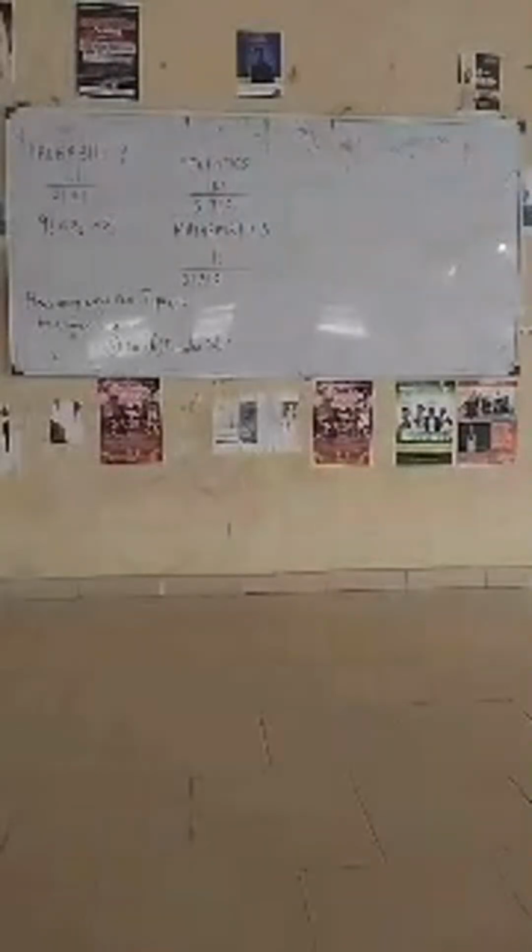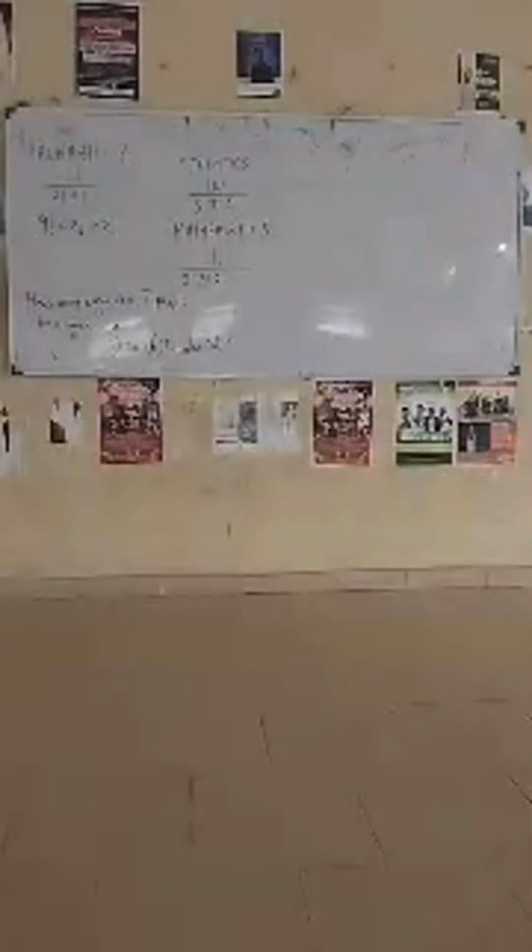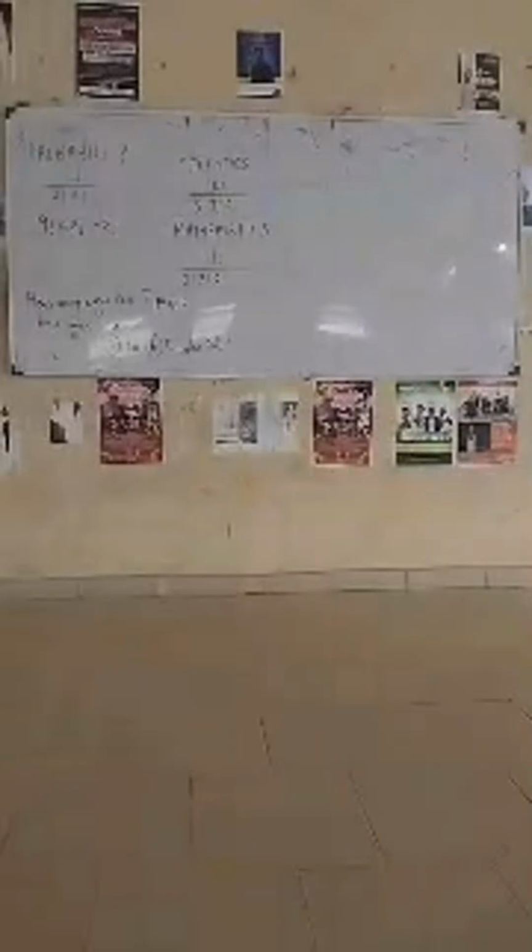Now, for arrangement in a row, this is a row, right? For arrangement in a row, it means the first one can change, the second one can change. It just means 7 factorial. So arrangement in a row is just factorial of the number of people. That would be 7 factorial.